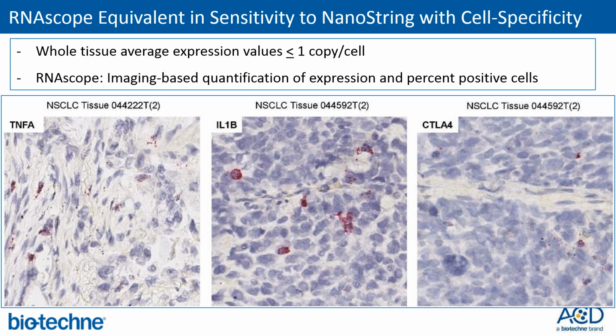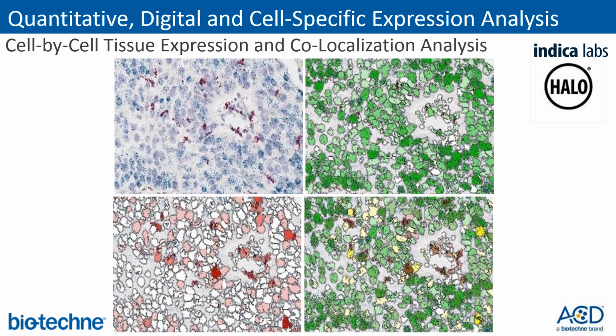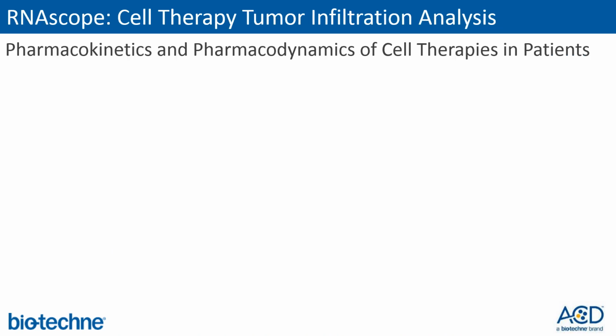We can just as well apply the methodology to count CAR T cells, for instance, or any other sort of cell therapeutic, measure the number of cells, and then also measure the expression level within those cells. And we typically use Halo software. There are other softwares that are available to do the same type of analysis, but we typically use Halo from Indica Labs as a means of identifying cells that are positive for expression for any given transcript. And with Halo software, we can quantify expression of single markers, 2, 3, or even 4 markers to look at expression level and percentage of cells that are positive for 1, 2, and 3 markers.